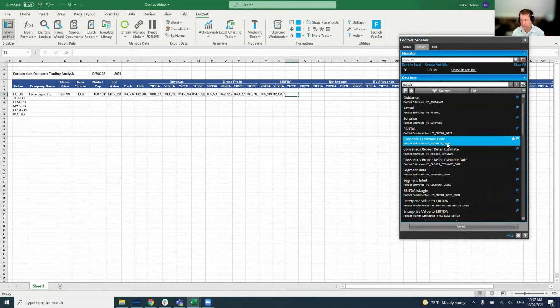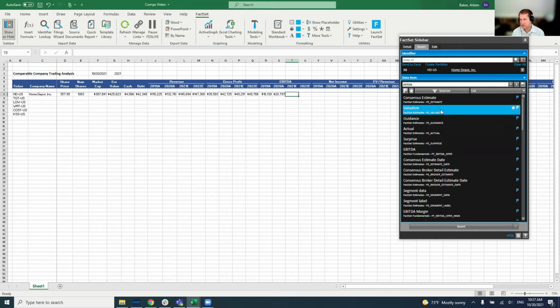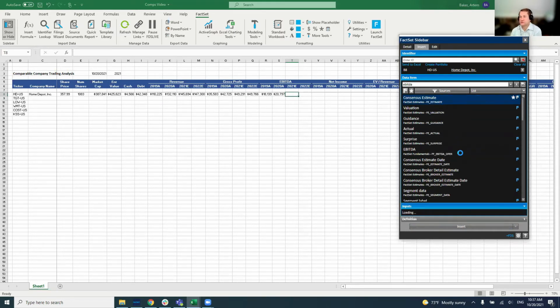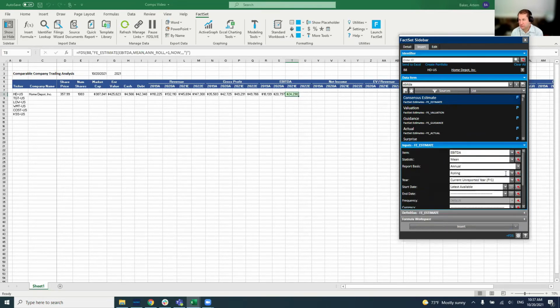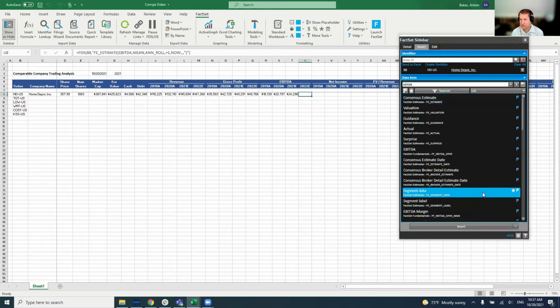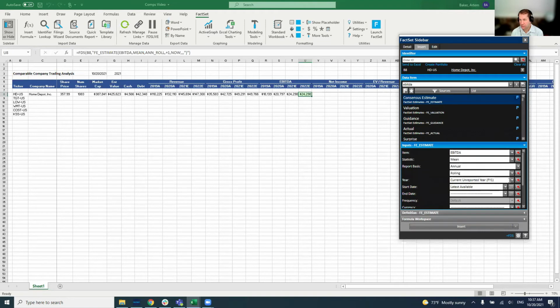And then I'll go to consensus estimates. For 2021, we will need to have current year. Okay, we've got that, 2024, 298, insert. And then one more time, for the year, I will select FY2.